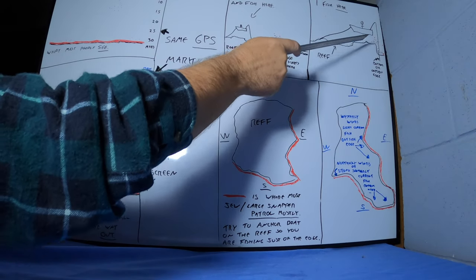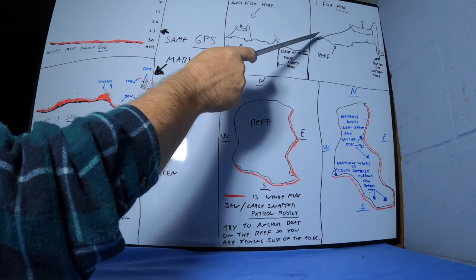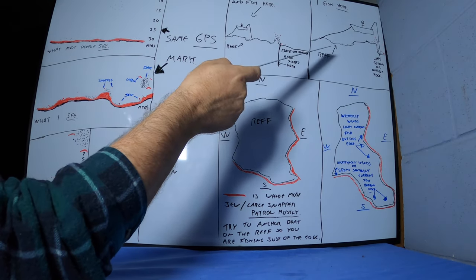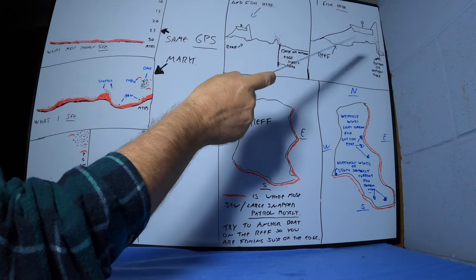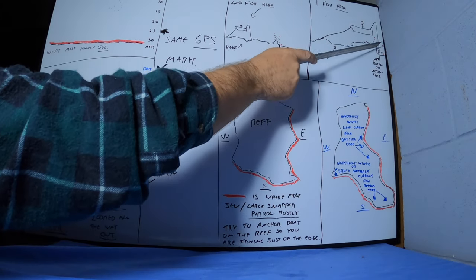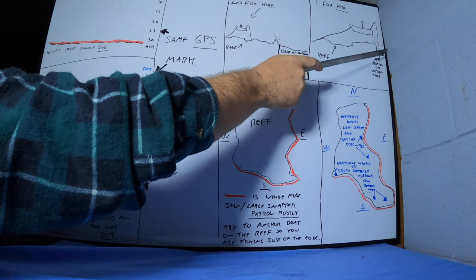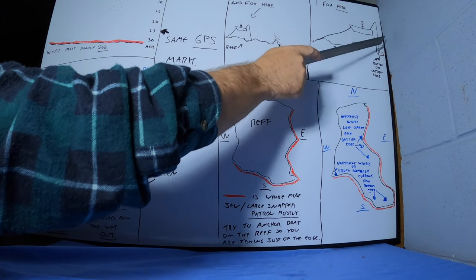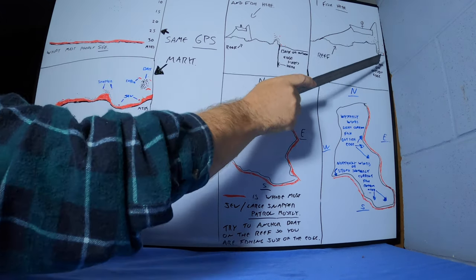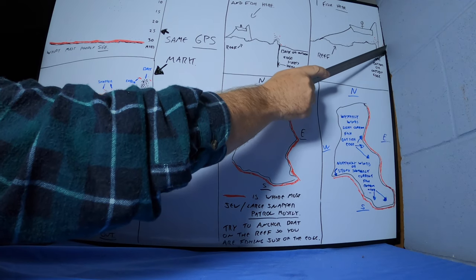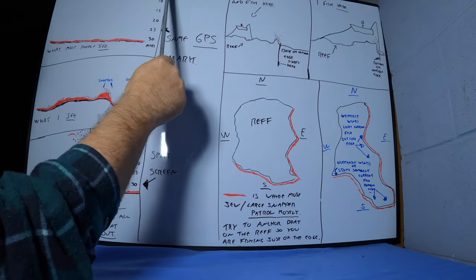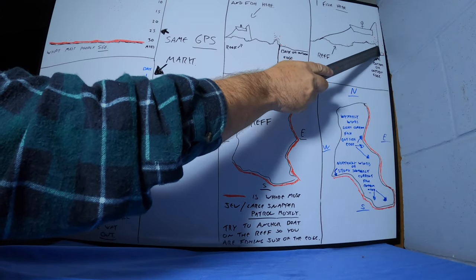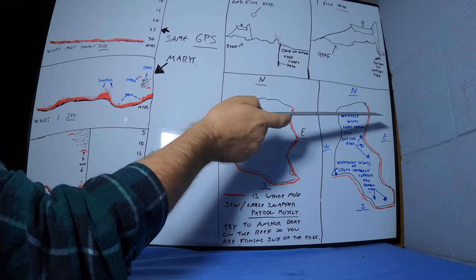I'll just let more rope go and more rope go, until I know, because on my GPS I've got my mark, I can drift back onto my mark, and then hopefully the boat's just on the edge of the reef here, and my live baits and float-liner baits are going down here off the back edge, or the outside edge, depending on the current and the wind. You can fish on the reef if you want to chase a few trag, or maybe a couple of squire for a feed, but if you're chasing good fish, you want your boat anchored on the edge of the reef, and you want your baits off the edge.